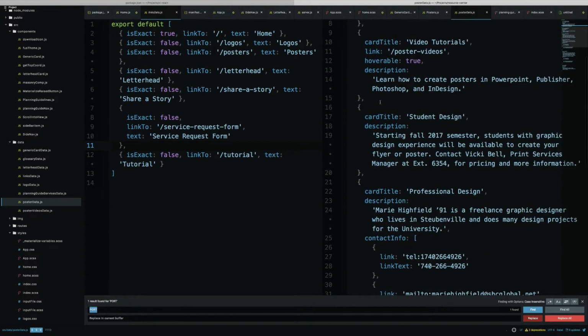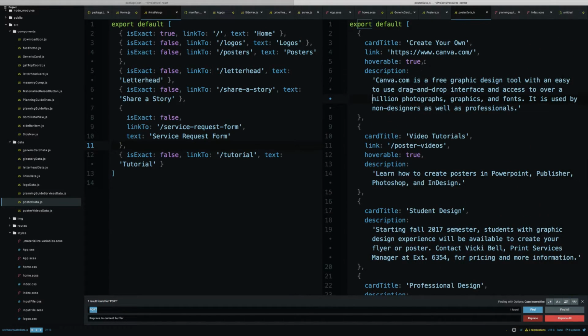So we just need to add hoverable true really to everything. Actually these already say link to. So I suppose if we just change this to link, then we should be fine.